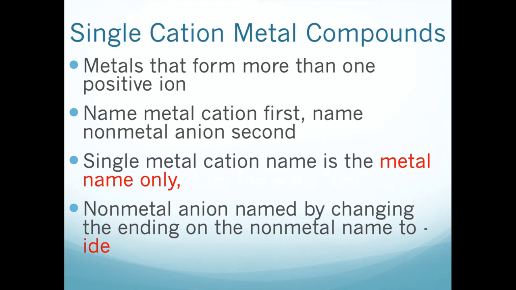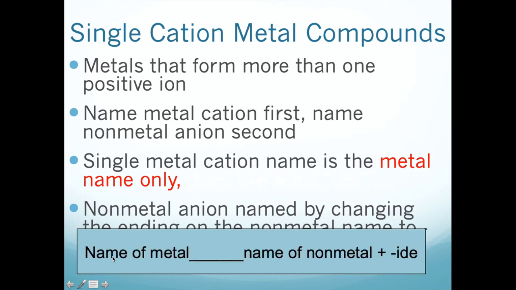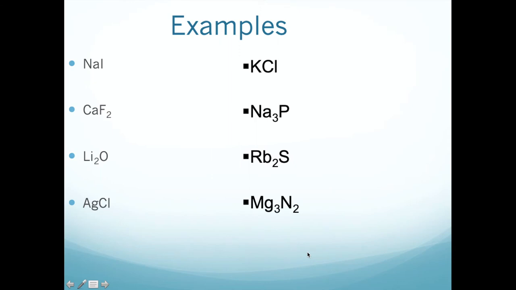Okay, so it's pretty straightforward. You just say the name of the metal, and of course the non-metal, your anion, has to have that "ide" ending. So you just say the name of your metal plus the name of the root of that non-metal plus that "ide" ending. And you have a space in between the two. There are 2 words that make up this name. Let's try a couple of practice problems here just to get the hang of this.